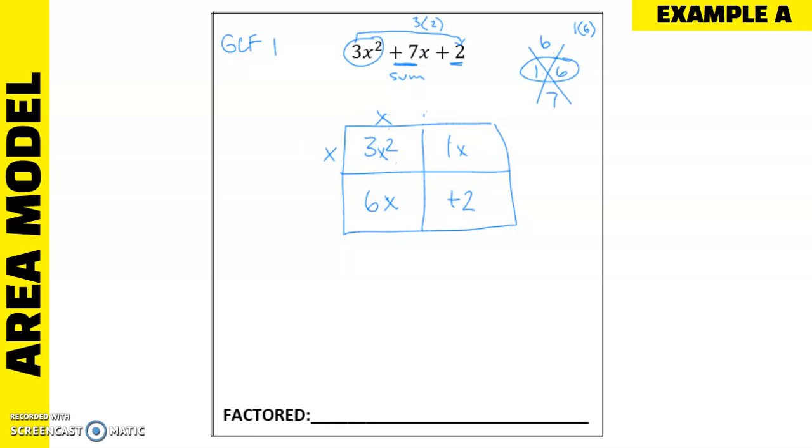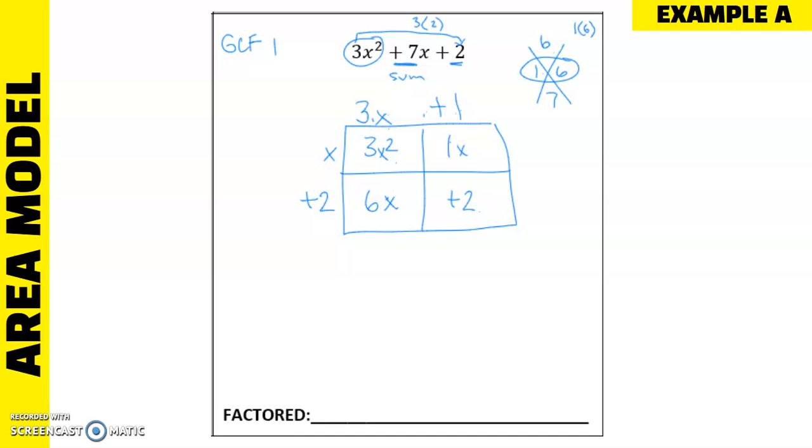So this takes some look ahead thought here. If I do 3 here, 3 times something is going to have to equal 6x. Oh, 3 times, okay, so this looks like it could work because I just said 3 times positive 2 would get me to 6x. So that works here. Now I have to see if it works with my x right here. So x times 3x is 3x squared. x times positive 1 gets me 1x. Okay, that works. And then 1 times 2 is positive 2.